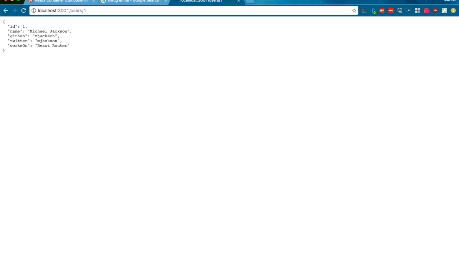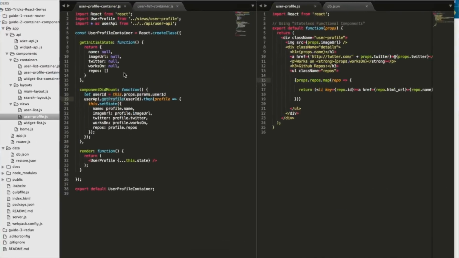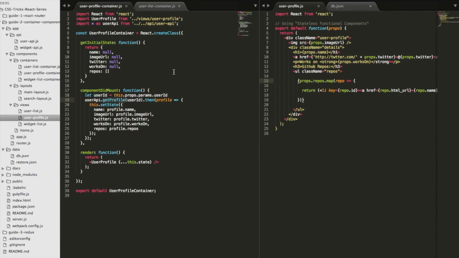Now, having dynamic templates gives you the opportunity to split out your components into a couple different varieties. This is a really important thing to be aware of. Whereas the last tutorial had all the information that got displayed in one place, now we're splitting it into two different places. There's one type of component called a container component, and one called a presentation component. What does that mean? The container component essentially picks up the data, whether it's from an API or what have you. We call it the state. And from there, the data gets passed down to the presentation component.